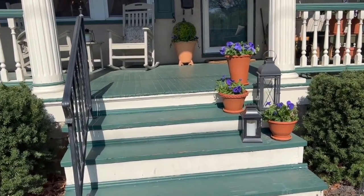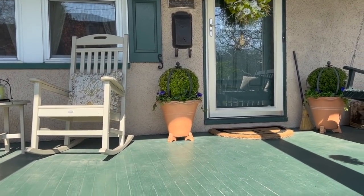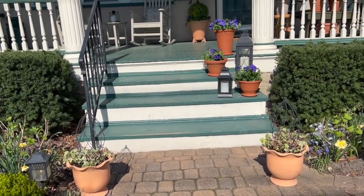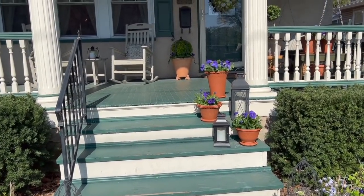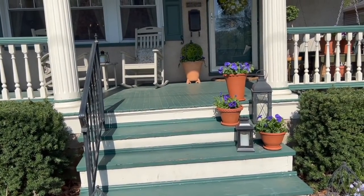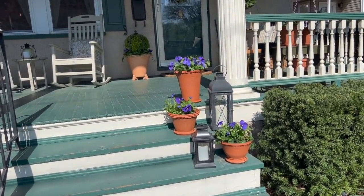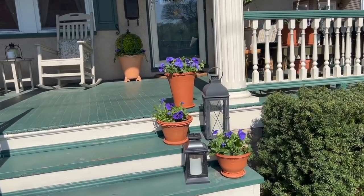So one thing that I did here is, you guys might remember, I had this giant container right there, the one by the door, on my front step for a really long time. And like you guys know, I'm a fan of symmetry. You can see I've got my two pots there. Love things balanced. This isn't balanced, obviously, but having a great big pot on the top step always felt awkward and out of place to me. It felt like it was blocking the view of the door. You know, you grow as a gardener, you grow as a person, and your tastes kind of change. I haven't done much in the way of the thriller, spiller, filler method in a while, unless it's a big urn. There's exceptions to every rule, but generally speaking, I like simple pots.